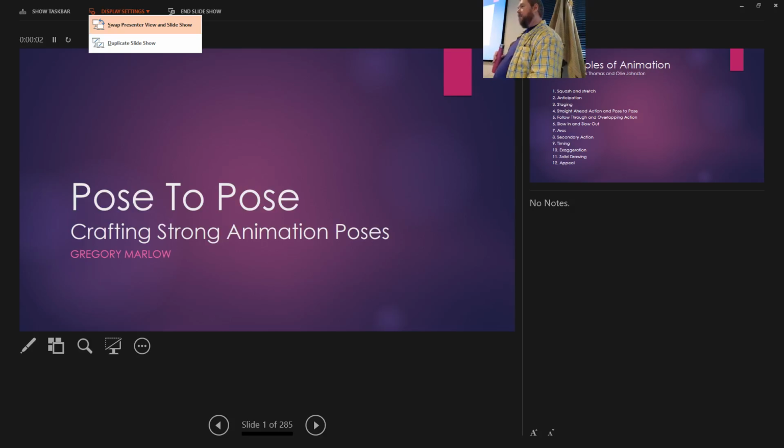The second element of making your pose less boring, line of action. Line of action is often confused with arc. Arc means that you could draw an invisible path along the line in which your object is traveling, and it creates an arc in the motion. This is, if we pause on a single frame, can we draw an invisible line through our character's pose that tells us something about the energy and the sort of flow of the masses through that pose, right?